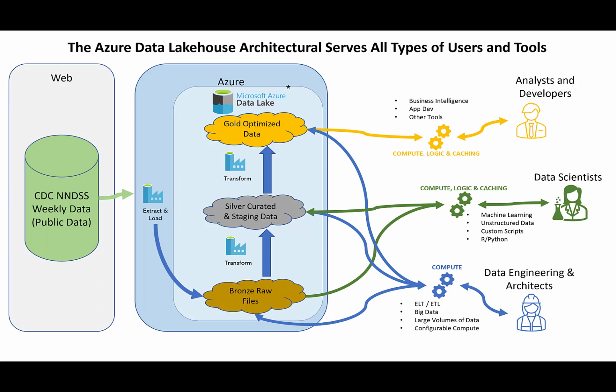Whereas data scientists, they might want those raw files where they can look at the CSV and pull out little details that other people didn't care about, but that actually have meaning when you're looking at it from their perspective. They might also just want to go straight to the silver layer where things are slightly curated and it makes it easier for them to build machine learning models. Then your data engineers and architects will be looking to do things at scale in order to move data around efficiently and get it ready for everybody in the organization to make use of.